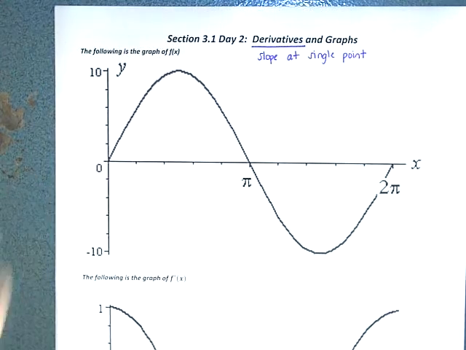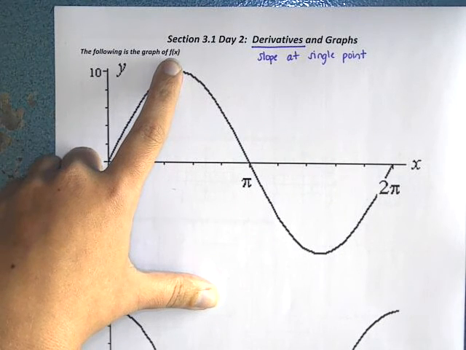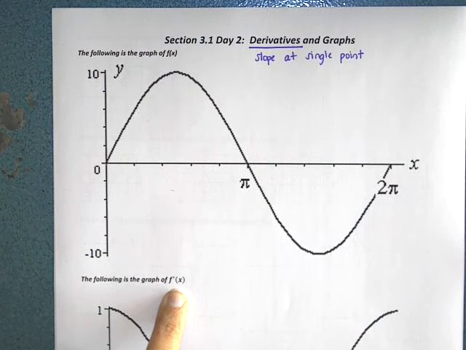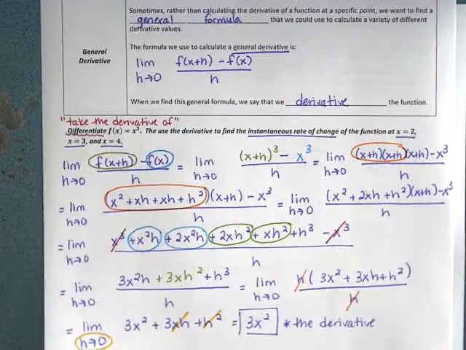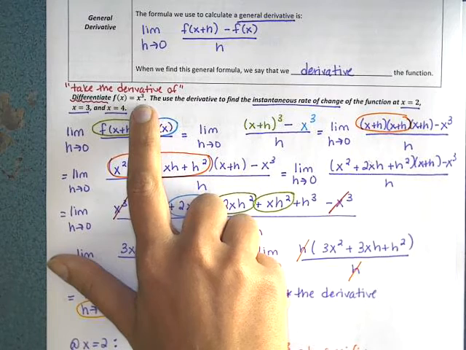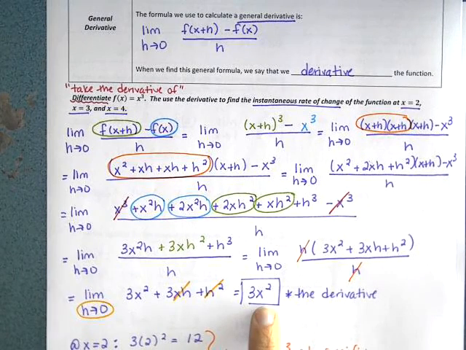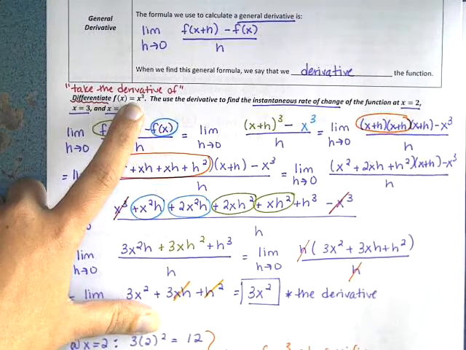Remembering that and keeping that in mind will help us when we look at these graphs to make connections between the original graph, which we call f of x, and the derivatives graph, which we call f prime. If you think back to yesterday, so I'm just going to flip back in your notes packet, we learned that we can find a function that models the derivative. So we said that if we took the derivative of x cubed, the derivative function would be 3x squared. This function helps us calculate the slope of this graph anywhere we want.